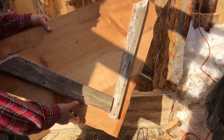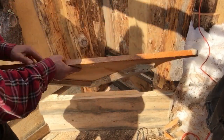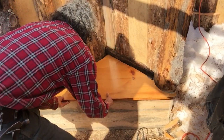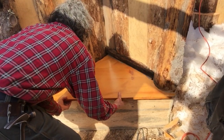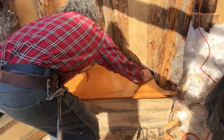I put some back supports on the board just to keep it from warping or just snapping. I did glue two pieces together to get that. It's just a piece of pine. I took that off of something that was a countertop or something. And it already had some polyurethane on it, so why not?